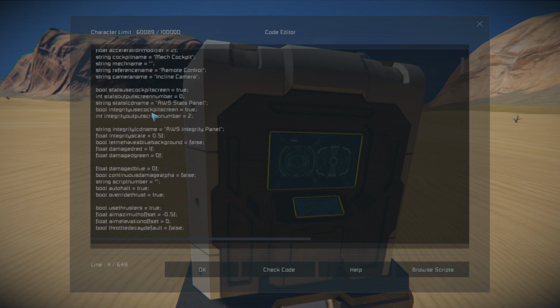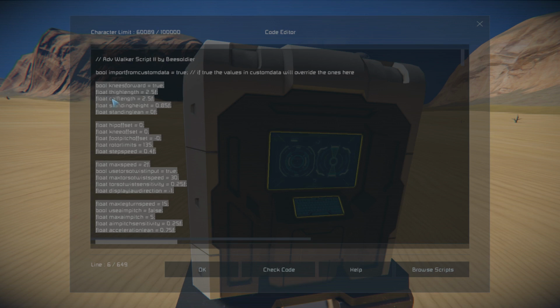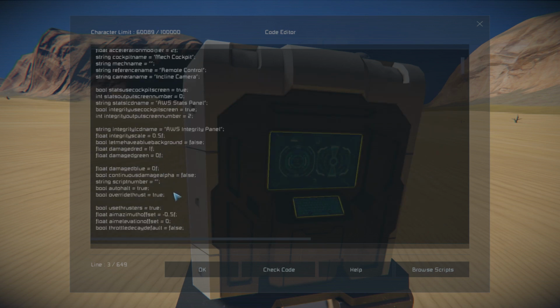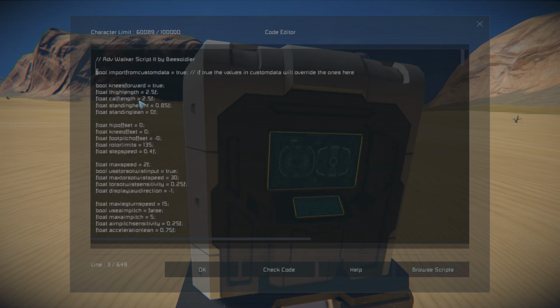Now we're going to go through each of these lines here, from here all the way to here. And we're also going to go over this. We're going to go over what each of these do, so that it'll be really easy to build your mech. And then we're also going to go through how to actually build your mech. We're going to make a two-legged mech in this video, just to make it really short and simple.